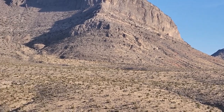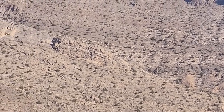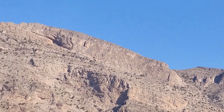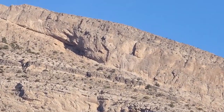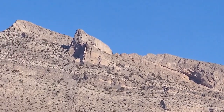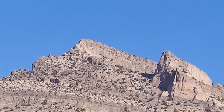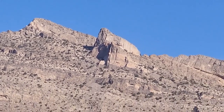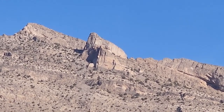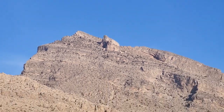And then here is the entrance to the Southeast Canyon. We're going to go up the southeast slope to the Southeast Pinnacle and then continue upward to, oh, there's the Southeast Pinnacle, sorry. Continue upward to the Southeast Summit. We're going to circle around the right side of that pinnacle and then on up. We'll see how that all plays out.